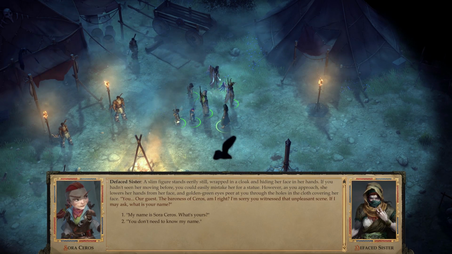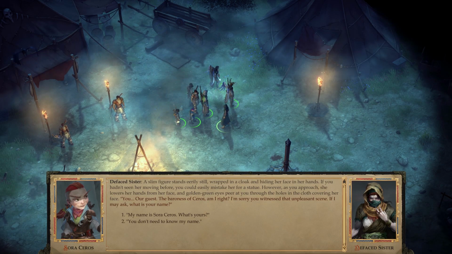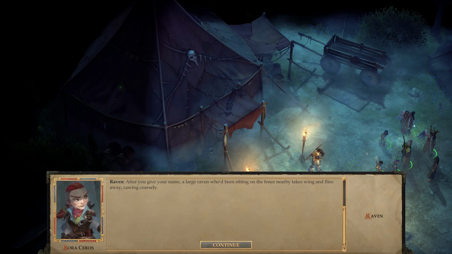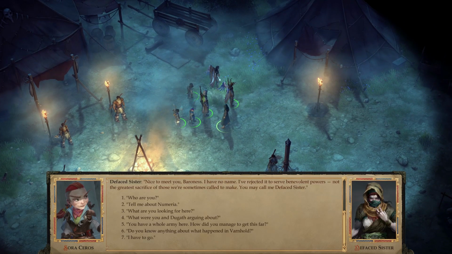Well, this is a little odd, given that in what she says, she calls us the Baroness of Seros, because that's the name of our capital. But anyway, my name's Sora Seros. What's yours? After you give your name, a large raven who'd been sitting on a fence nearby takes wing and flies away, cawing coarsely. Nice to meet you, Baroness.